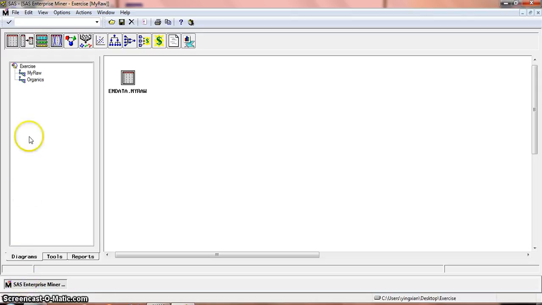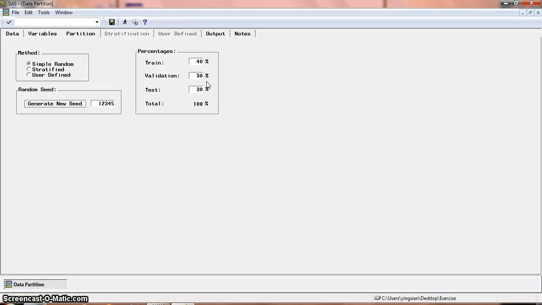For the next step, we drag the data partition node to the workplace and we connect it with input data source, which is already named as mdata MyRaw. We open the data partition and we set the percentage of training data, validation data, and testing data with 70%, 30%, and 0% respectively.